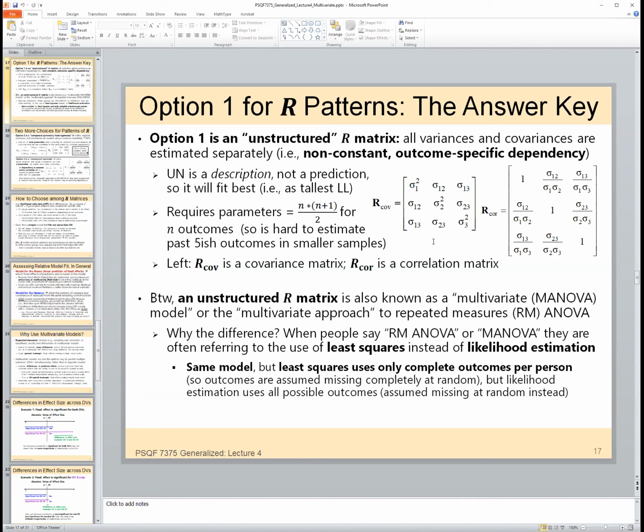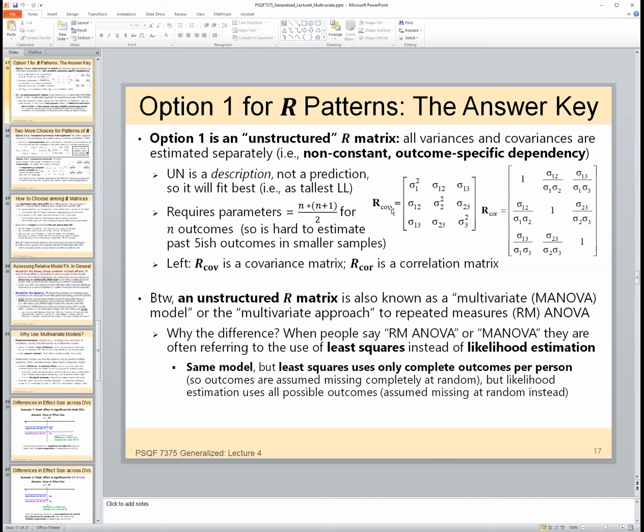So if I had, say, 3 occasions from the same person, an unstructured covariance matrix of the residuals would say that the residuals from outcome 1 have a different variance than the residuals from outcome 2, which has a different variance from the residuals of outcome 3. So 3 outcomes, 3 variances. It also makes no constraints on the covariances. So this one right here, covariance between outcome 1 and outcome 2 gets to be whatever it wants. Covariance between outcome 1 and outcome 3, and outcome 2 and outcome 3. And then the top half of it is just a reflection. It's the same information. So there's only 6 unique terms in here. There's 3 variances and 3 covariances.